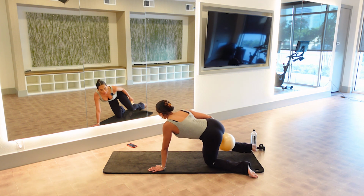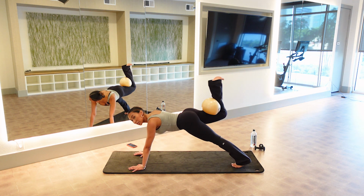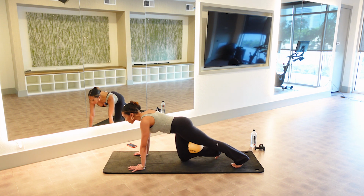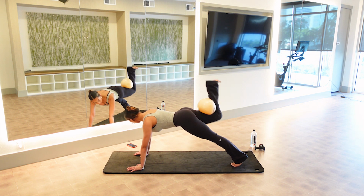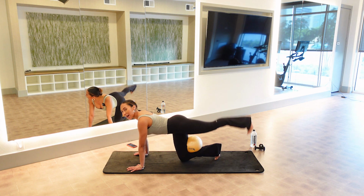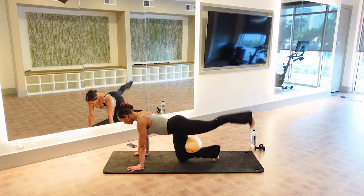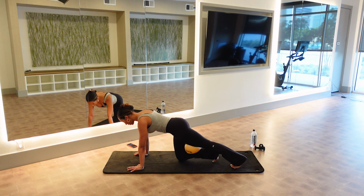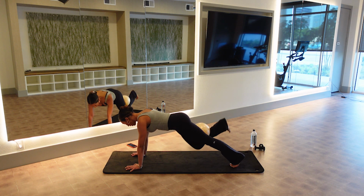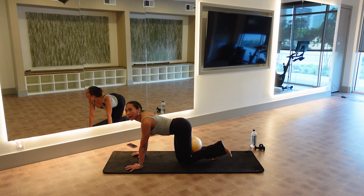Right leg ball, hands under shoulders, left leg back. If this is too much for you, just do a regular plank and hold it. That is gonna be enough work, I promise you. Up, up, back, up, up. We're breathing. Squeeze the ball. Lift. Oh my gosh. Oh, other side.